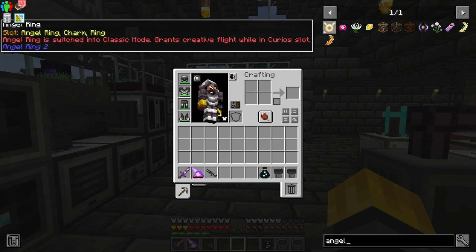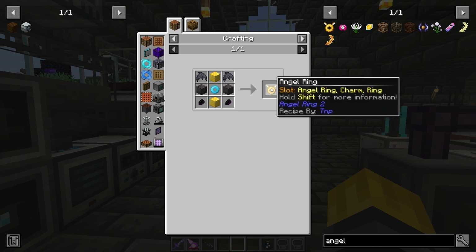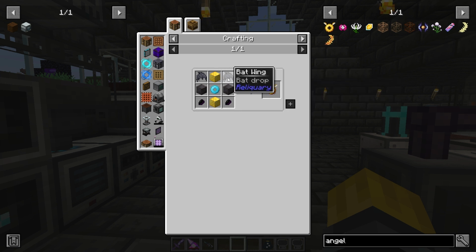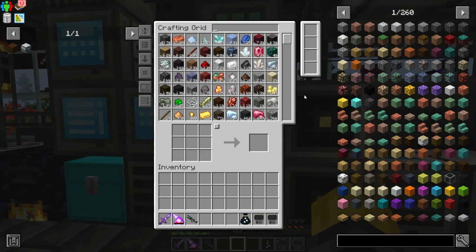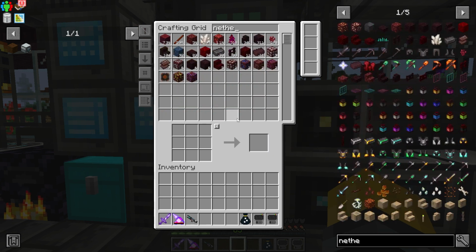Grants creative flight. So, we've got bat wings. We've got block of gold. Two blocks of Neverite. You're having a bloody laugh. How much Neverite have we got? We got two blocks. We've got a few blocks of Neverite. So, yeah. Right. Okay. So, we've got those.